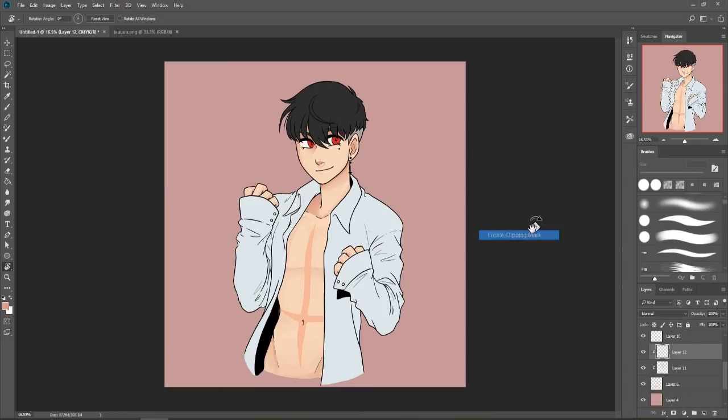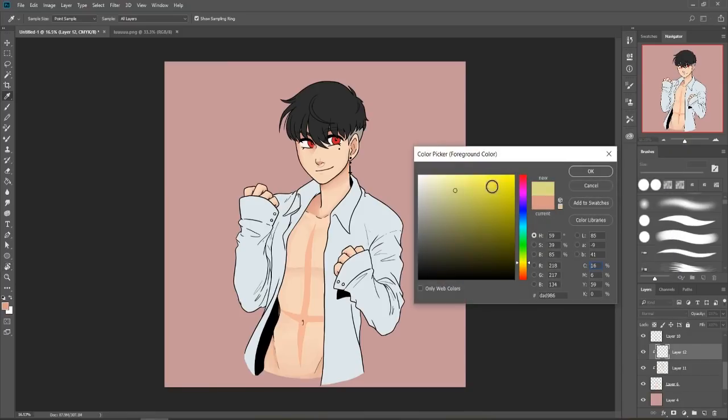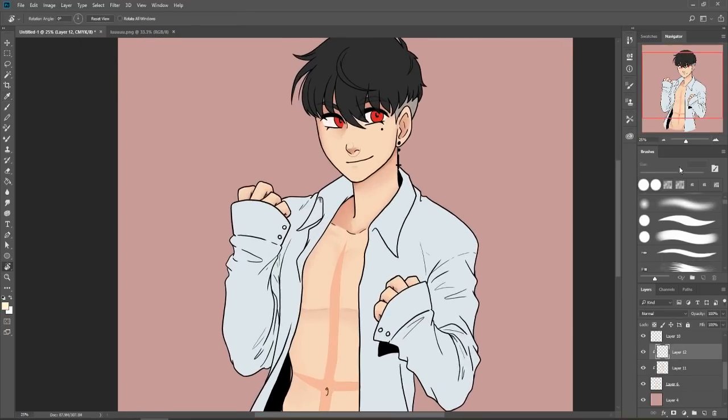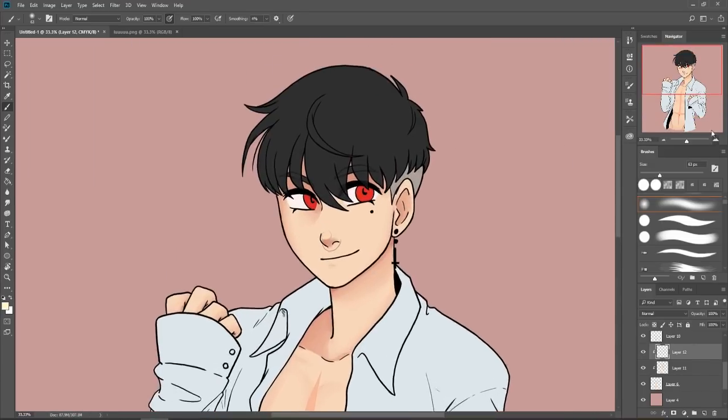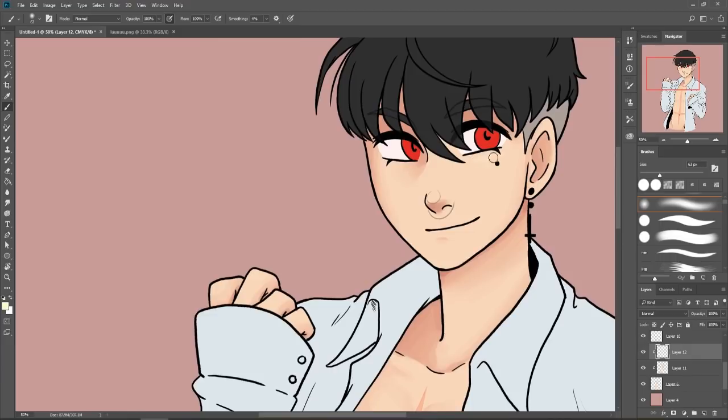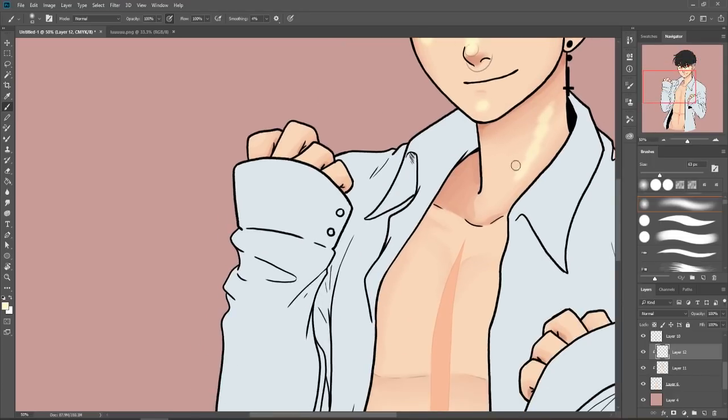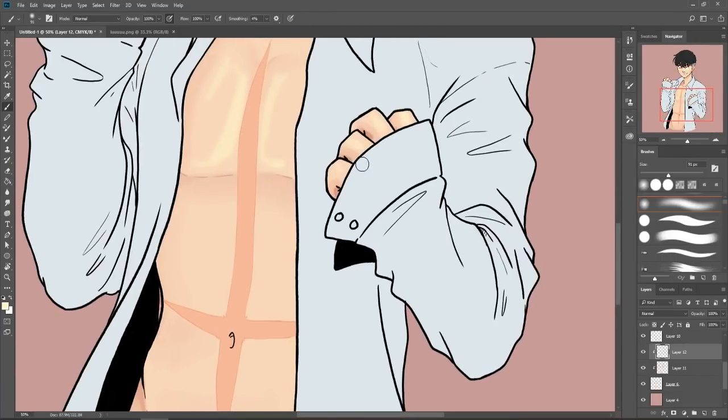So then I go in and add the highlights. Now, I like to do highlights really in whatever your light source color is. I like to do it sort of with this yellowy, whitish color. I just go in with this airbrush brush. This is my lazy way of doing it. I go in with the airbrush, and this is on another layer again, and I just sort of map down where the highlights would be. So I just put those in really fast.